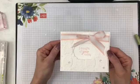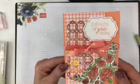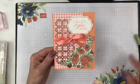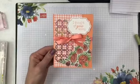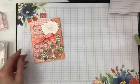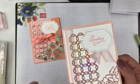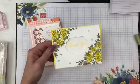This one, I thought of you today. This is an absolutely gorgeous set. You could use it for just about anything. Again, bringing it in with the foil paper. The sheet of paper was 5.5 by 11. Karen, 5.5 by 11. So it's not a half a sheet. It's actually a little bit more than a half a sheet. And I will be putting the measurements down probably within the next hour or two. This is another one. And you see I put the ribbon here too. I forgot to mention that. A little banner type. And then my two quick and easy ones.